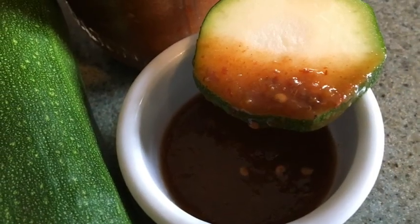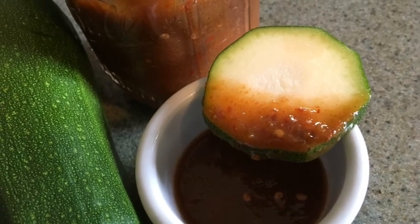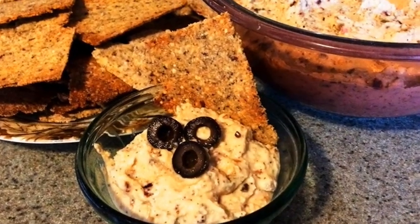And then again, going back to just cutting them into little rounds and using them like a chip or a cracker, you can dip them in, like I have a recipe I put out for an Asian hot sauce. It's my own recipe that I'll link to down below. Or even your homemade hummus. I also have a recipe on that.